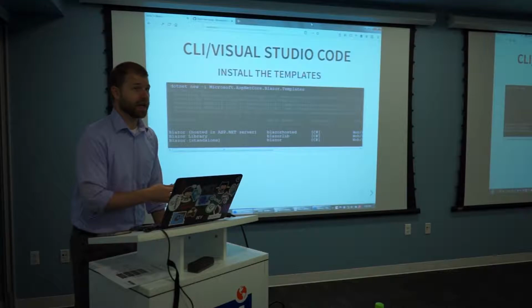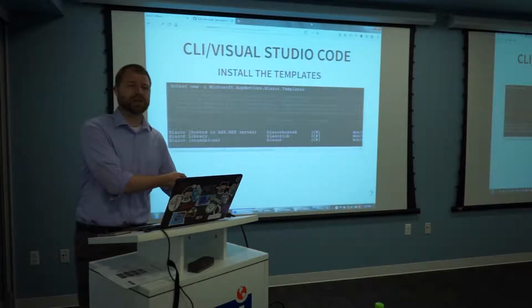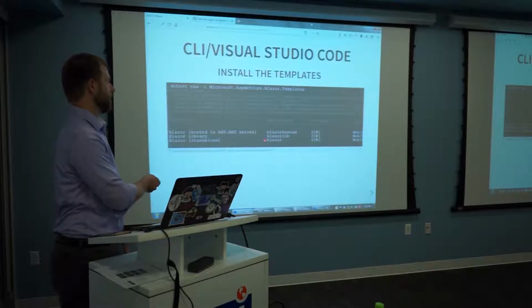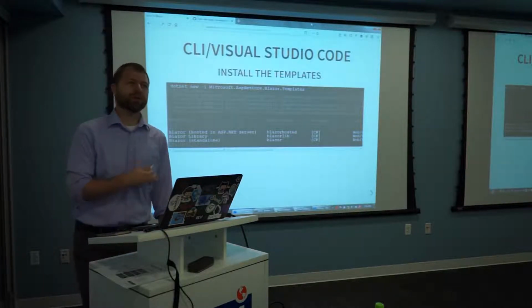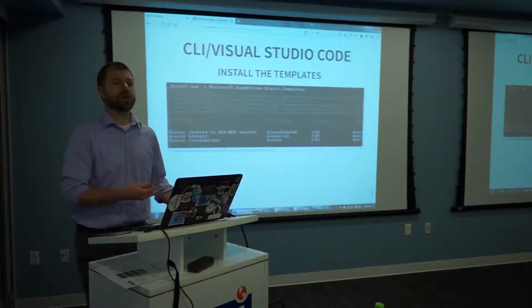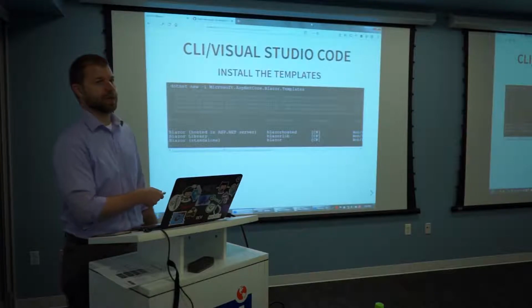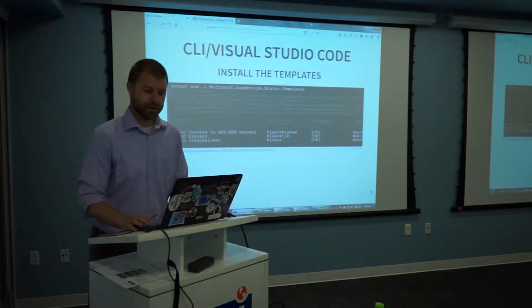Blazor hosted, which is analogous to that one that gives you both a Blazor client app and an ASP.NET app. Blazor lib, which gives you a standalone Blazor component library, and just plain Blazor, which is a Blazor client app. This is the template and the scenario that we're going to be looking at in our code here in a minute.